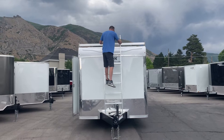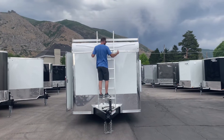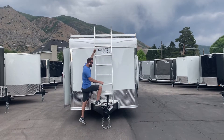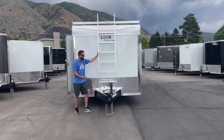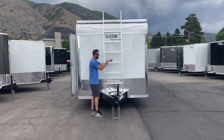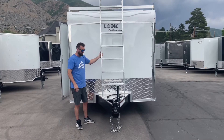The ladder on the front of this trailer is not your rinky-dink RV ladder. This is a full width, wide, strong, and safe ladder for going up and down multiple times a day. It's not something that gives under your weight, bends, or moves all over the place. Notice the width on it — your feet aren't together as you're coming down. You can keep a stable base if you're trying to carry something up it.